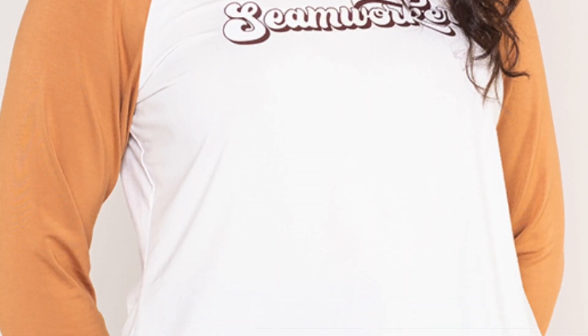It is the Seamwork Fin t-shirt and it's really comfortable — I've worn it a few times already. I really love a raglan sleeve and I think I want to make a dress out of that pattern. I have quite a bit of double brushed poly and other types of knits, and it was a pretty quick and easy make. So I'm pretty sure that will be somewhere in my near future.